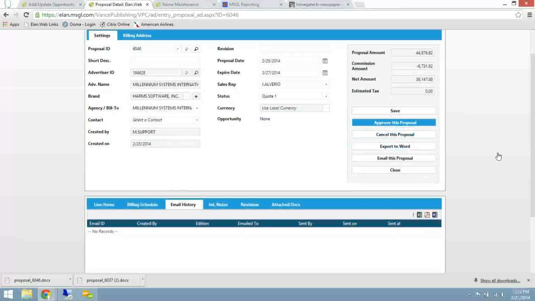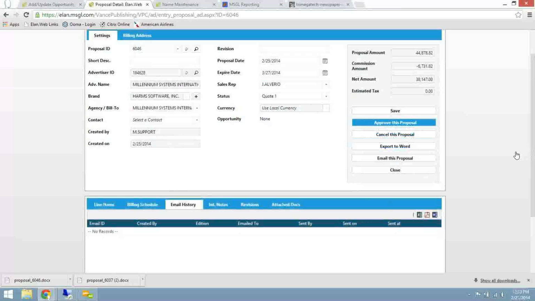If I approve this proposal, it's going to ask me for an approval date and who approved it. When I approve this proposal, it does push it to that next step we talked about, where this order is now a reserved order. It doesn't mean it's going in the book necessarily, but it does mean it's been passed off to the next step of whatever your business practice is, of now turning in that contract or that verbal approval, that email approval, and then someone goes in and says, yes, these are all approved orders, and they get moved into a running status.